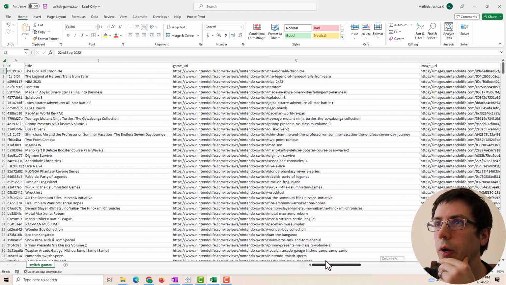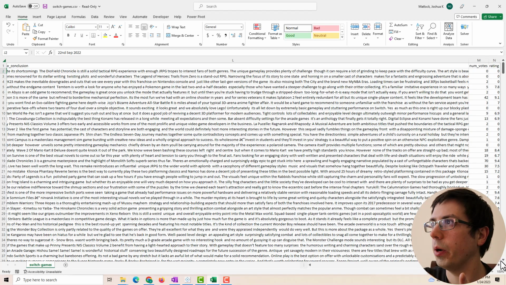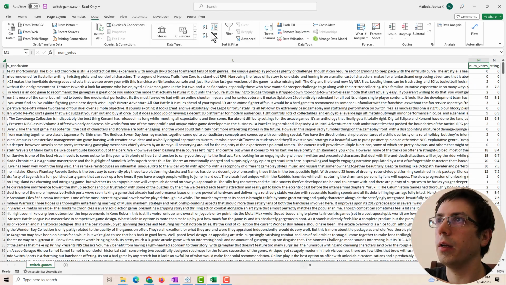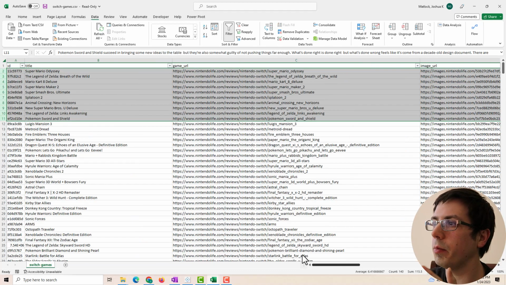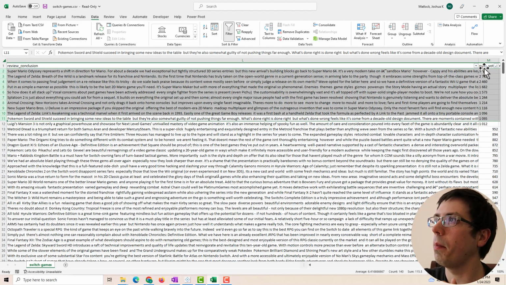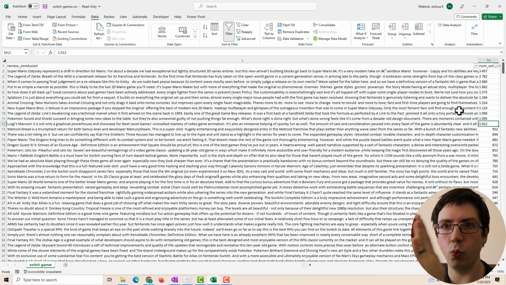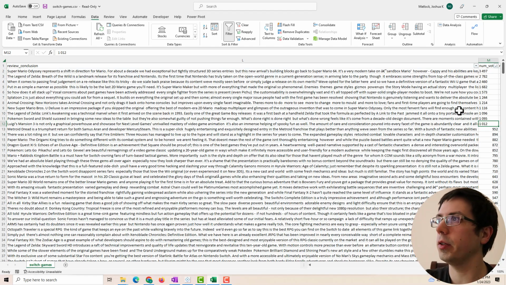Okay, so what else do we need to do? One thing that you'll also notice about this data set, if you scroll all the way to the right here, and if you go to number of votes, I'm going to click data, I'm going to go to filter, I'm going to sort this in the largest to smallest order. For some of the really critically acclaimed games, or the games that have been reviewed quite often, you'll notice that some of them are in the thousands, and they have this weird space at the 1,000th place. We're going to want to get rid of that, okay, because that's going to mess everything up when we're trying to build this dashboard. So just go ahead and remove that.